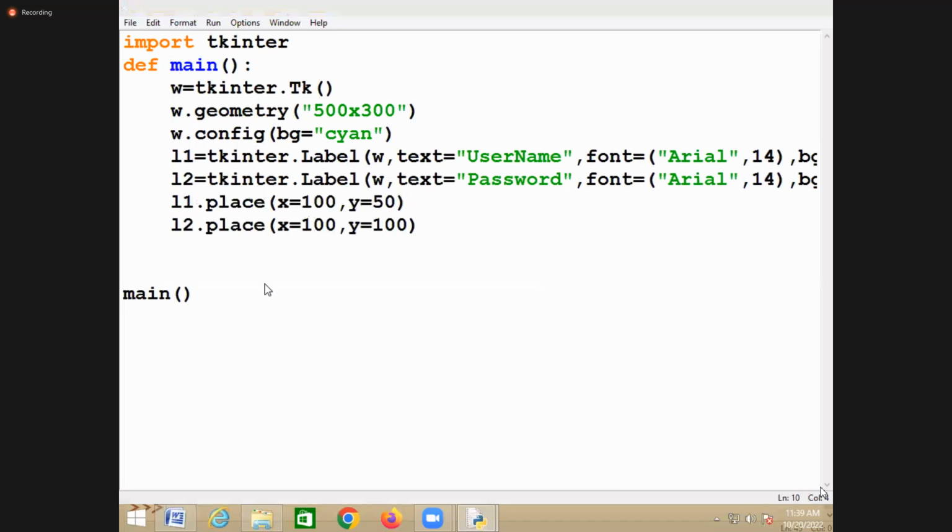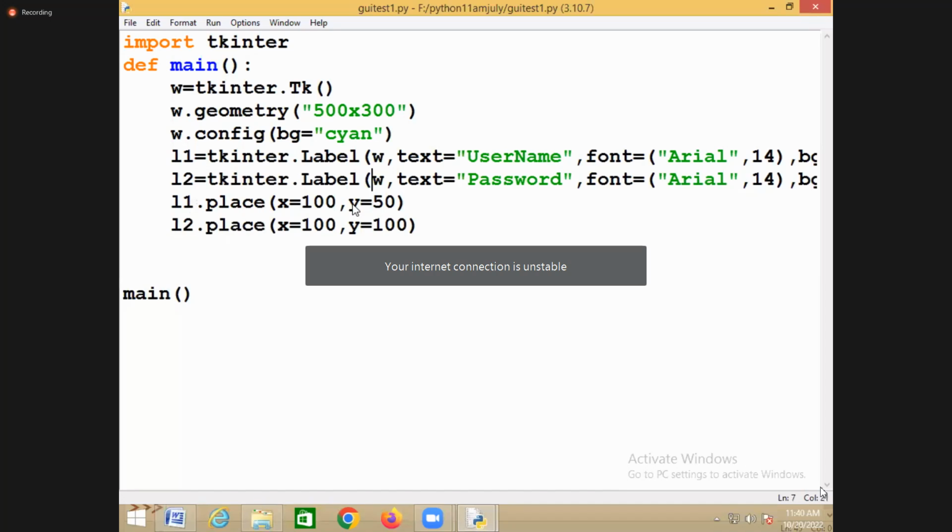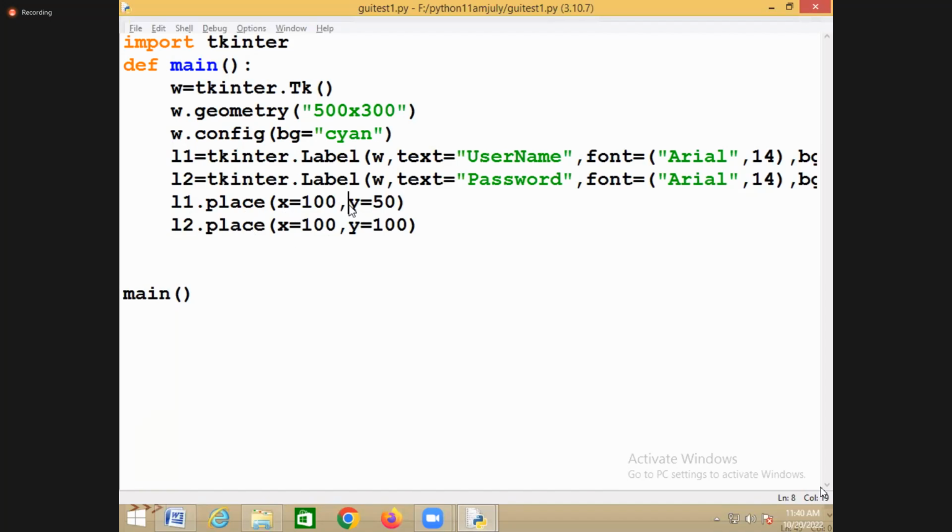Place. Place is a method of which object? Label object. Now every widget has this method called place. By using this place method, you can place these widgets inside the window at a given X position and Y position. That is done by using which method here? Place method.